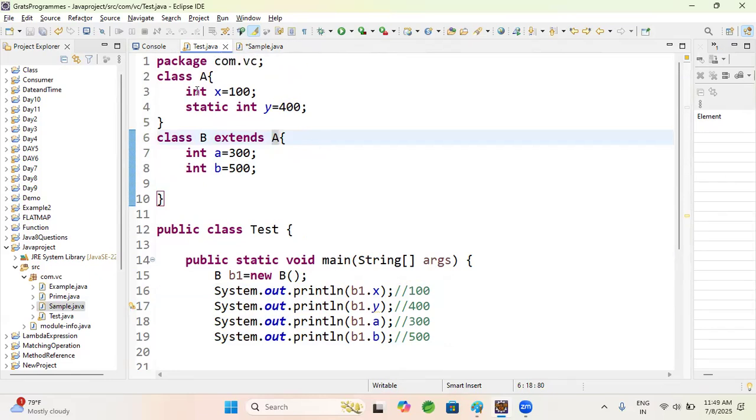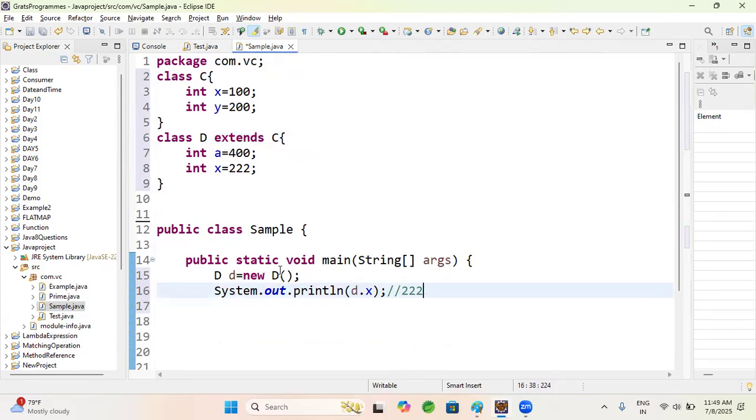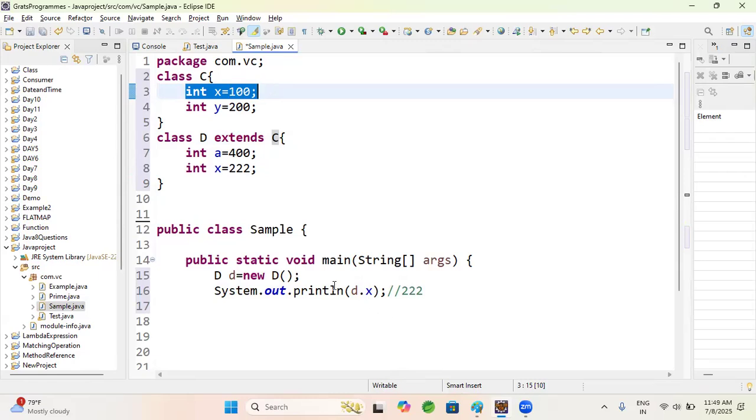First, it is going to print the A class data, right? See, here also first it is going for the D class, but the D class extends the features of the C class, so it goes to the C class, but the C class has x equals to, but it has to print this one, right? It is asked to print x equals 100, but it will print x equals 222 because the child class has the highest priority.